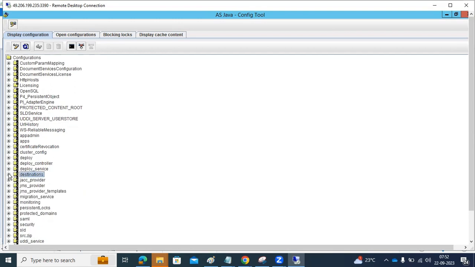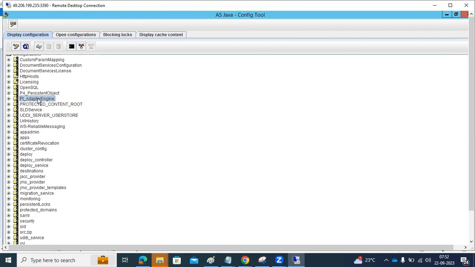So destinations, some monitoring perspective, so monitoring states, and also from the Java apps, some UDDI service related, SND services, PI adapter engine. All those things we can change here. You can come here and see, we can change it here in deployment. If you want to change the log location, file location, everything we can change from here. That is the one thing we want to say. So any changes, even if the system is down, we can still come here and do the changes in the config tool.